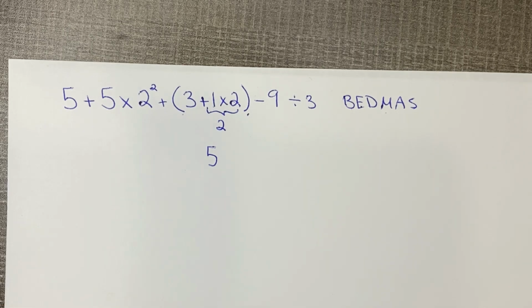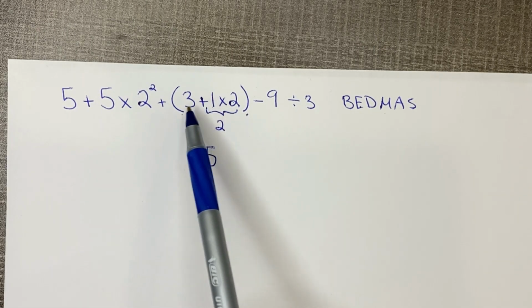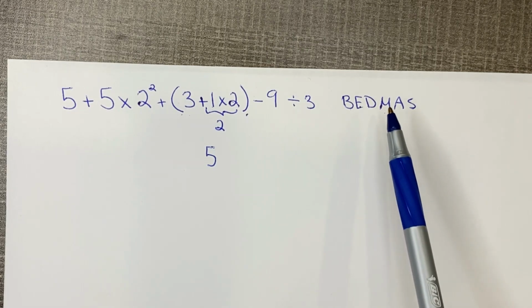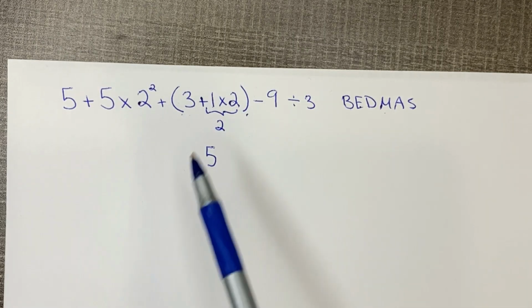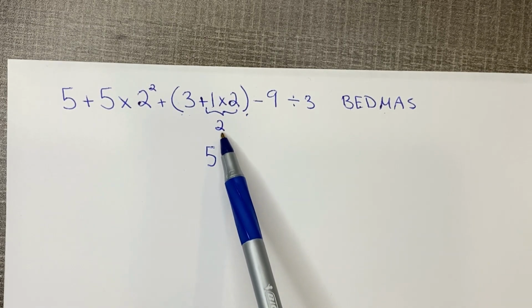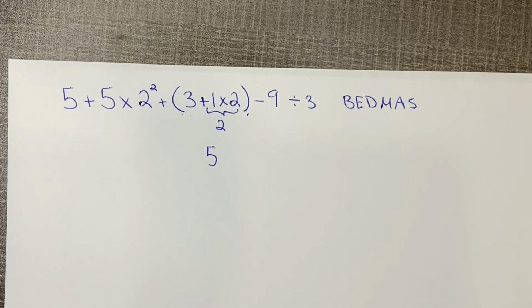And that makes a huge difference because had you added the 3 plus 1, that would have given you 4 times 2 is 8. And that's not correct. You do have to still follow BEDMAS within the actual brackets. So that gives us 1 times 2 is a 2 plus 3 is a 5.